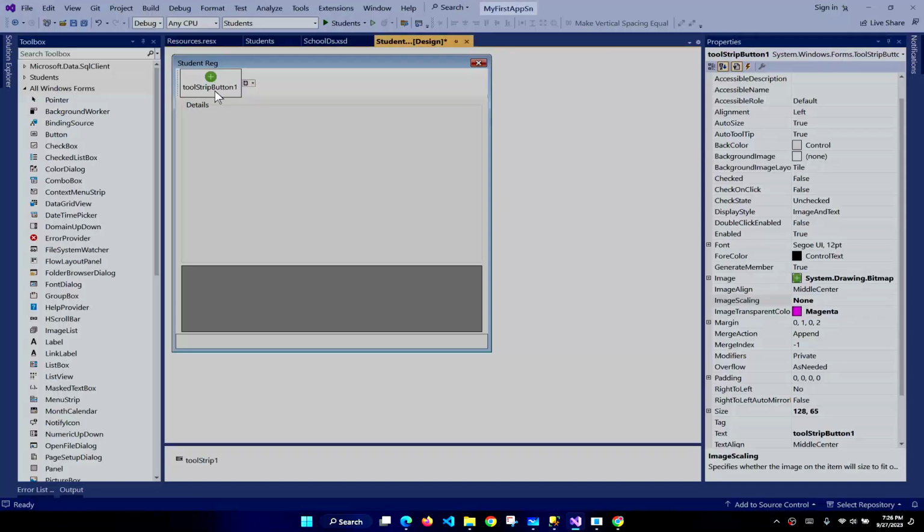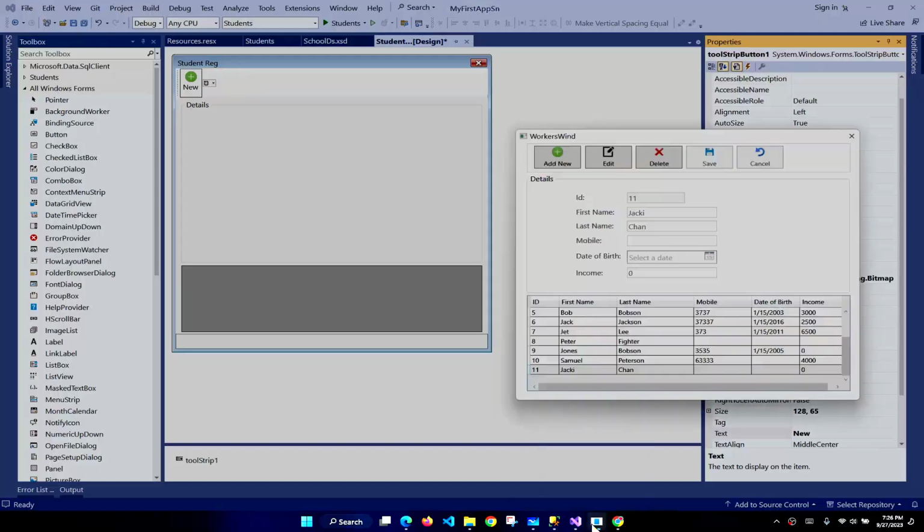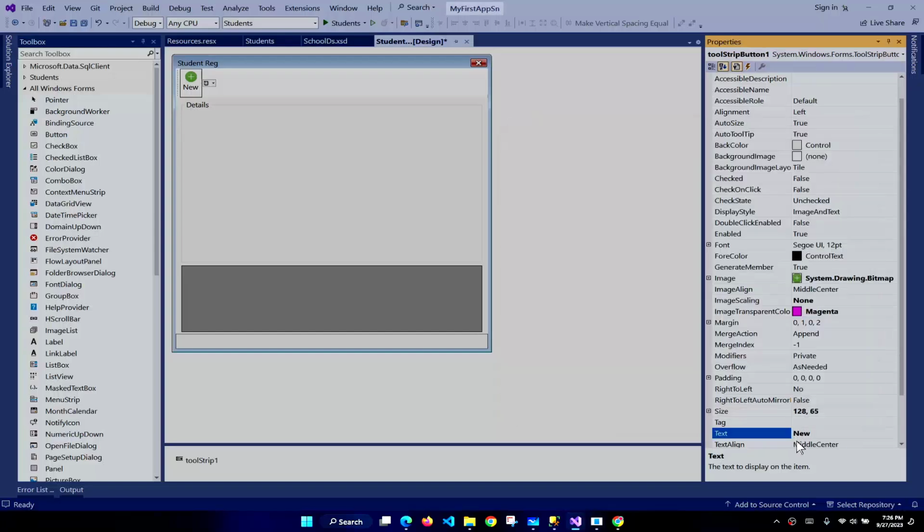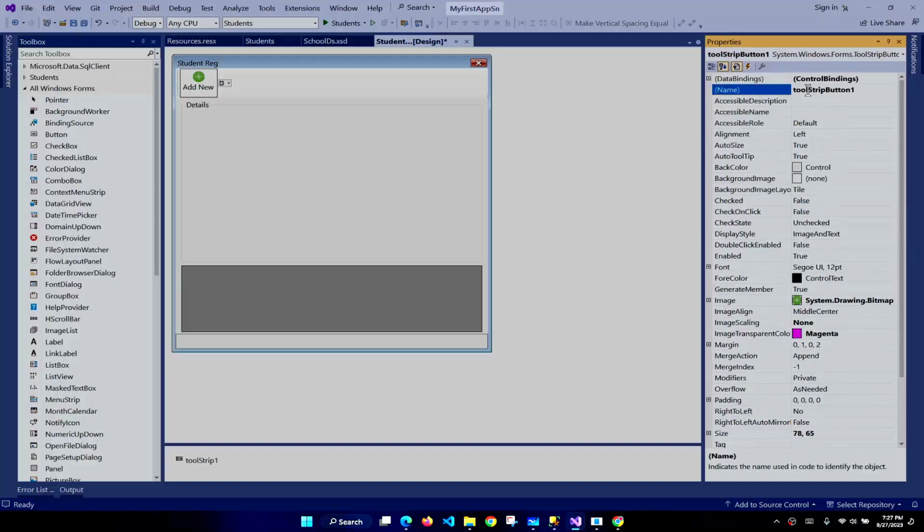Come to this one, and I can easily select this, come to the text and change it to the new like this. If I take a look, it is the new, or add new, no worries. And let's add the add new like this. So in the next step, it's a really great idea to increase the width of this button. So let's select the button, come to this one, and before doing anything, let's change the name of the button and name it new button, exactly like this.